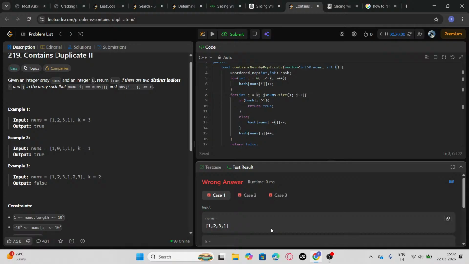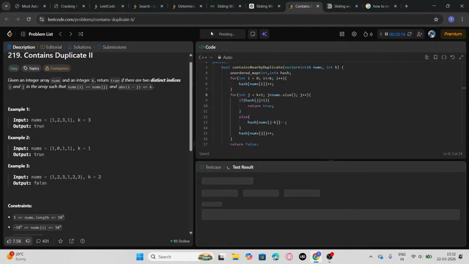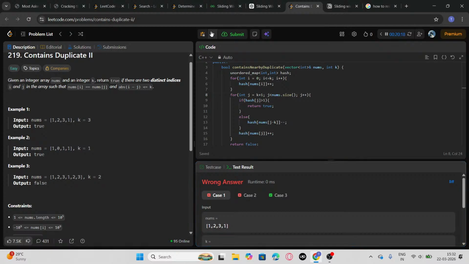I just play permutation combinations like this. But if I keep it like this, this will exceed the size of k. It will exceed the window size. Exactly. As I told you.